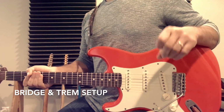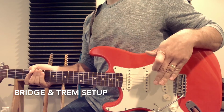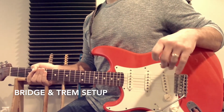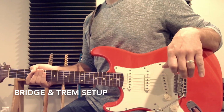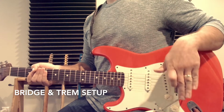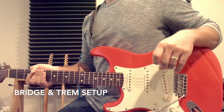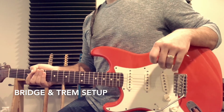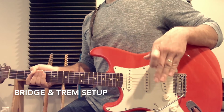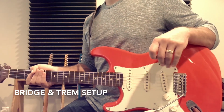And the reason for that is a couple of things. If you have the bridge floating way up, it's not going to have that much tension and it's easily going to go out of tune. When you bend, the other strings will go out of tune. Getting it almost parallel to the body relieves a lot of that. What you want to do is have the trem barely floating, but I really think that the float is important.